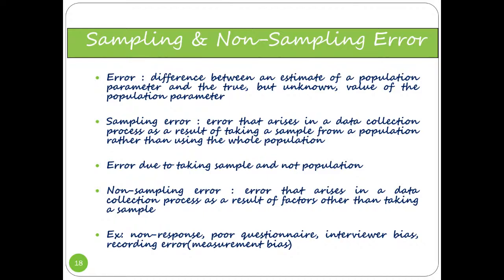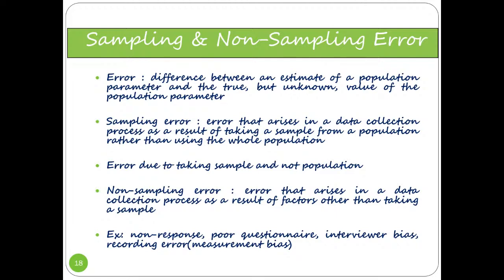So sampling error is an error that happens when this kind of selection bias or non-response bias occurs. That is when we say it is a sampling error. Another form of error is non-sampling error. Non-sampling error is the error that happens when you do a study. It is also called a human error.